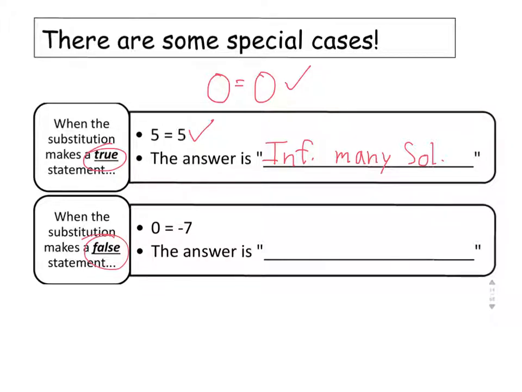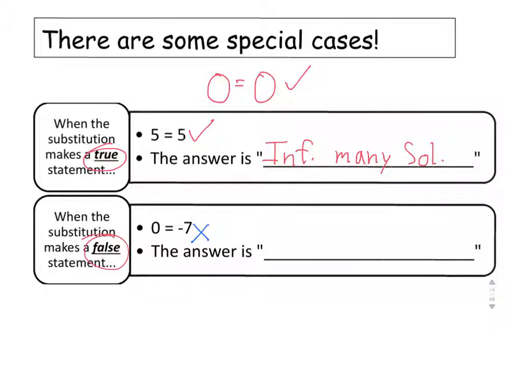That's because I can take any of the points that are on the line. If the two equations give me the same line, that means they share all of the points. There's infinitely many points on a line that I can choose from, so I have infinitely many solutions.